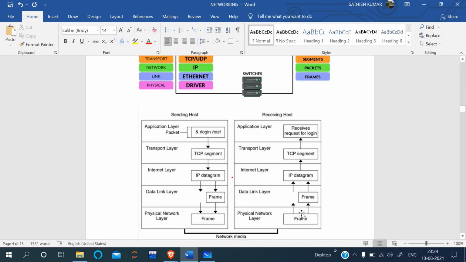We'll check the CRC, and then in the data link layer the frame header will be removed, and then in the IP datagram, it will remove the IP header. Then again in TCP, it looks for the message and removes the TCP/UDP header, and then receives a request for login. Here we have given the request for login, and it receives a request for login.